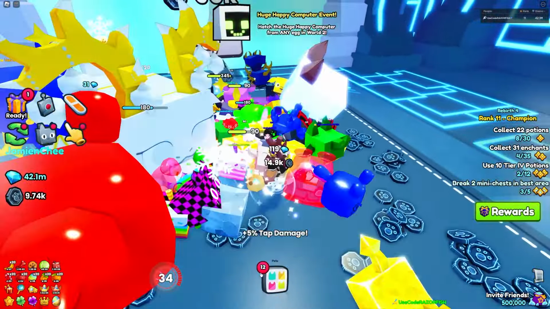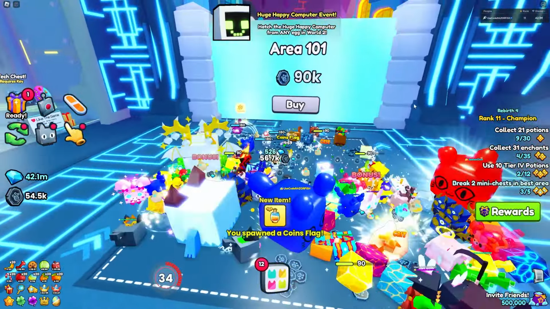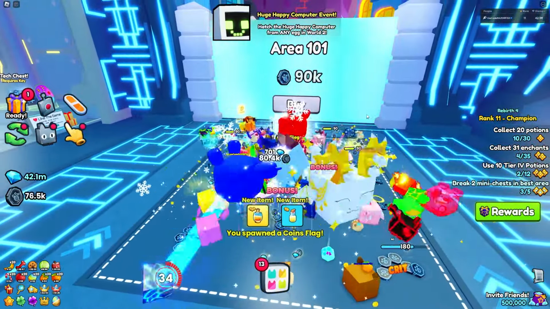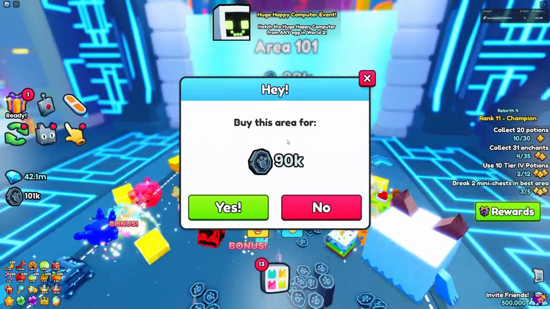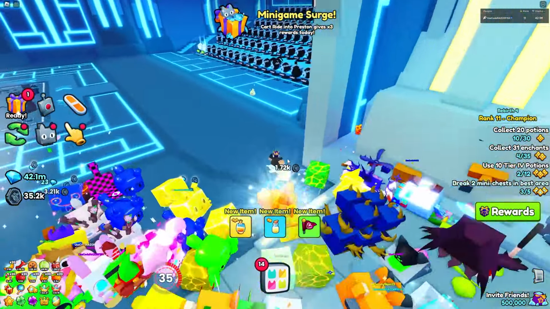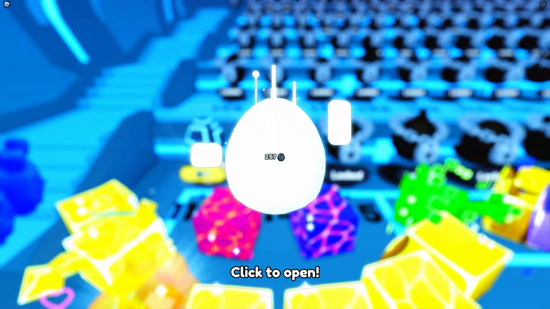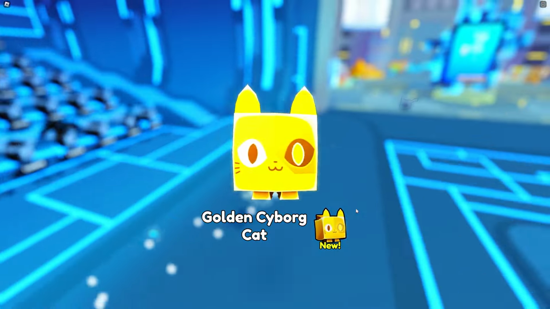The pain continues. The pain literally continues. Coins flag. All right, getting 90k coins over here. Pretty hard, but not that hard, guys. We gotta lock these areas, though, and get the pets over here that are going to be a lot stronger. So, obviously, you would go buy these pets over here that could be a lot stronger.